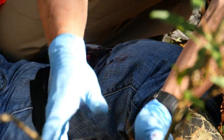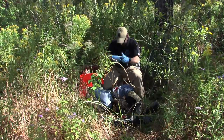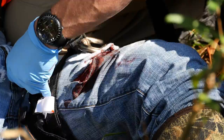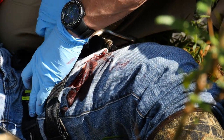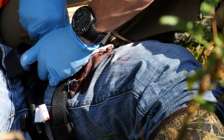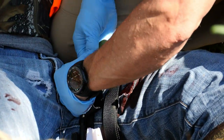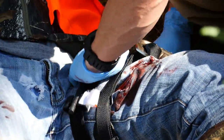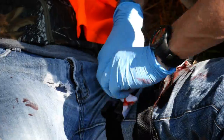Now, if you do have an improvised tourniquet on there that is effective, add an additional commercial tourniquet either directly above it or directly below it, because that's going to increase, one, your surface area, and two, your overall chances of survivability in case that improvised tourniquet did loosen up. You would actually have another tourniquet in place. And again, two is one, one is none. There's nothing wrong with that. Anytime you move this victim, make sure you reassess this tourniquet, just like you would with any commercial tourniquet. Reassess that victim. We've got to do this to increase survivability.